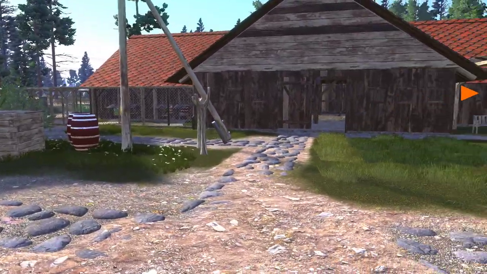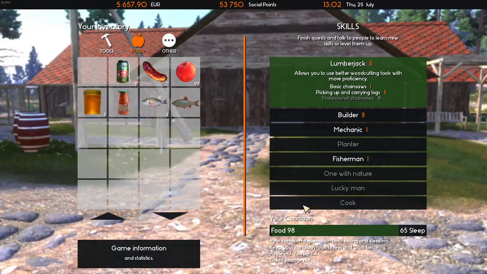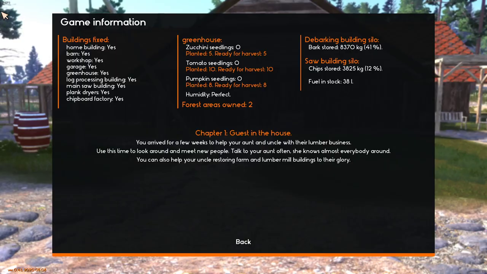Right, we've had some developments. We've had an update. The best thing I can see in the update at the moment is if you go to inventory. What are we doing in inventory at the moment? Builder 3, Mechanic 1, Fisherman 1. We have game information and stats. Now, game information and stats tells you basically about your lumber yard, what you've got going, what you haven't got going, and what you're doing.